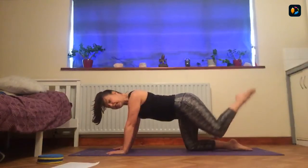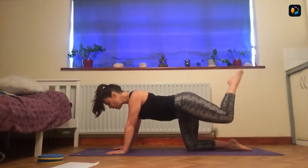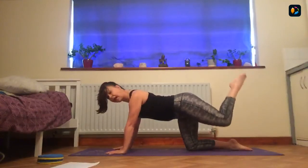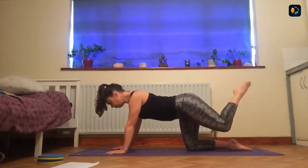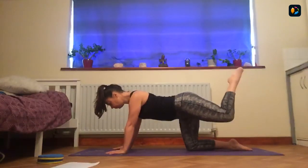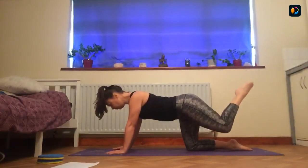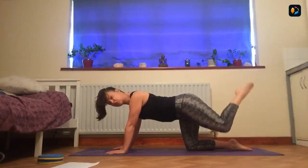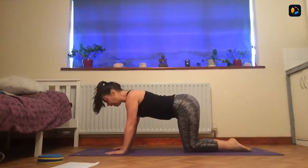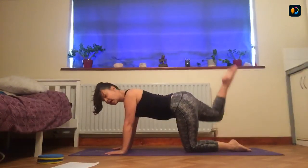One more. Now can you either keep it that level or pulse it now. Squeeze that tummy and keep your shoulders back. And change other side. Knee in and out. In and out.